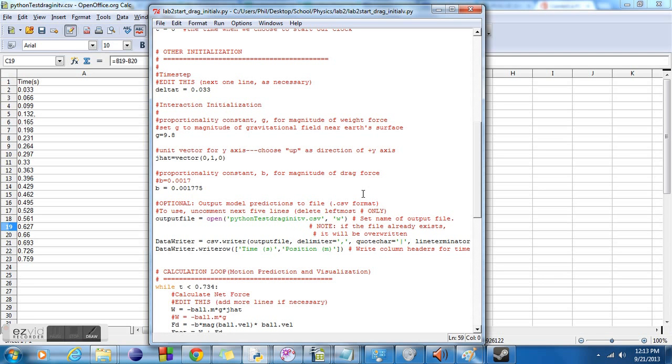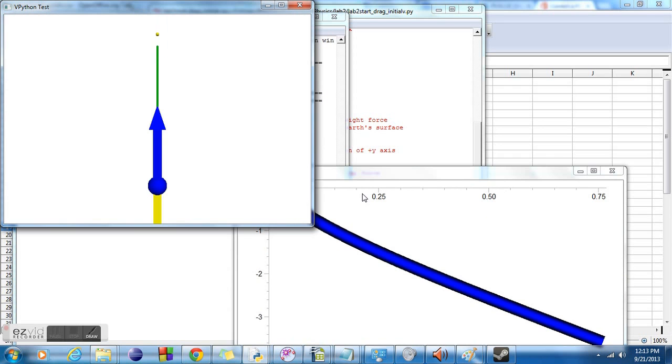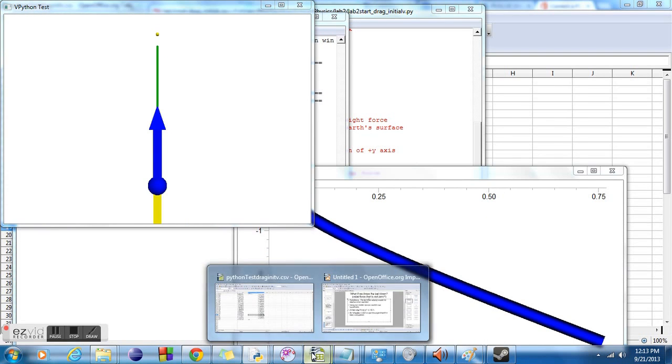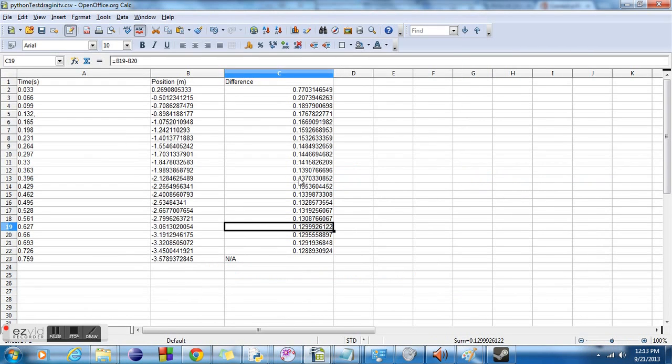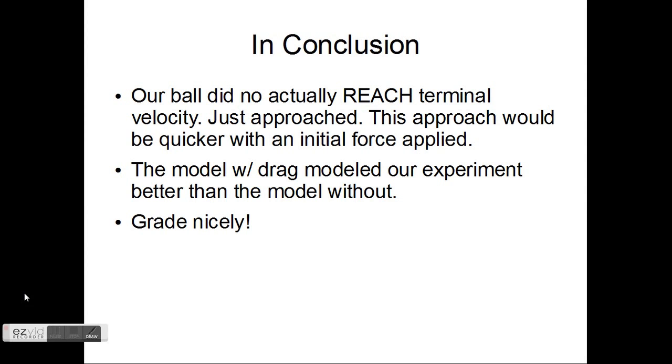We run our code, watch the ball quickly descend, then look at the data. We have plugged an initial velocity of 10 in a negative y direction and adjusted the time step to be similar to Tracker. As we can see, there's a difference of about 0.12 to 0.13 between data points. The ball seems to be approaching its terminal velocity, and it's doing so even sooner than in the actual experiment, confirming the notion that if initial force is applied, an object will reach its terminal velocity sooner.